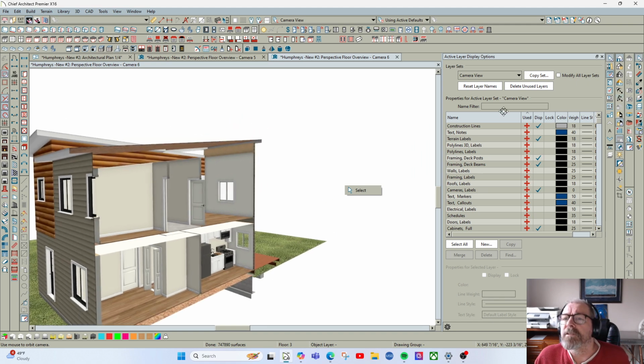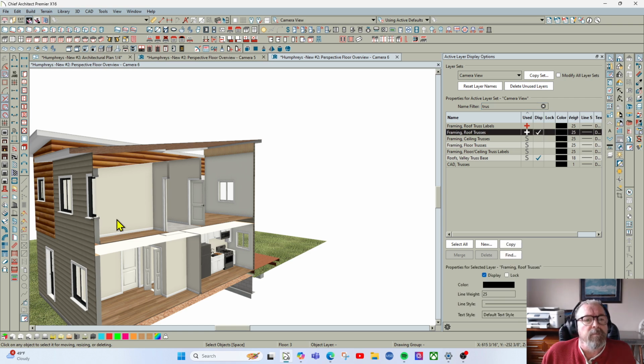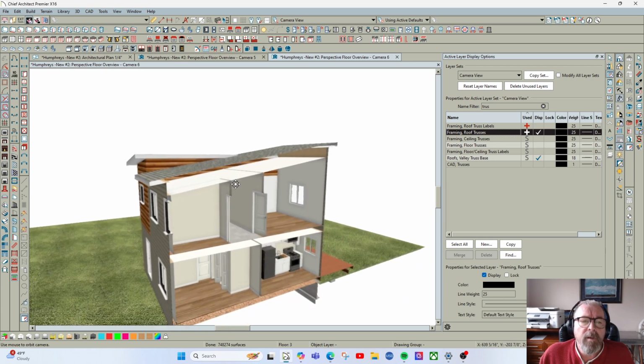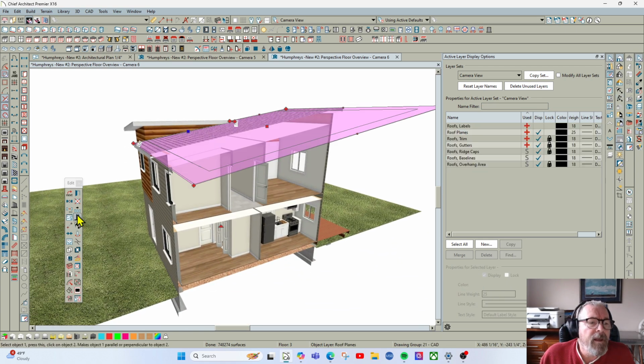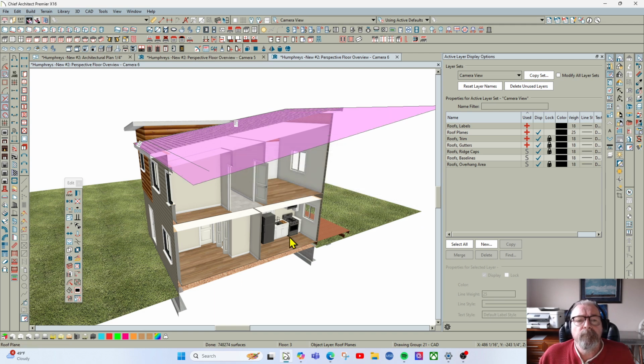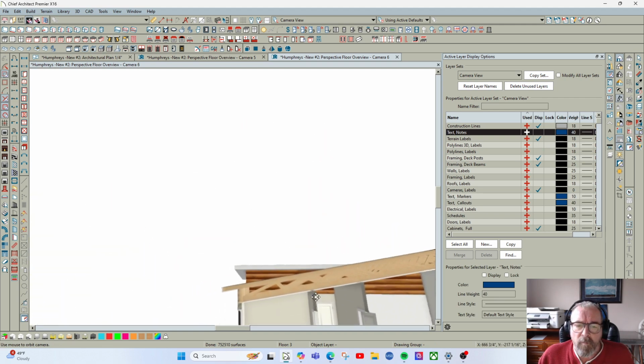If I put the trusses in there, we can help show that. Okay, I think I framed some trusses in there. All right, if not, let me just put them in there. Hit this. I think I can get them in there. So this will kind of show you what I'm looking at for the roof mode.